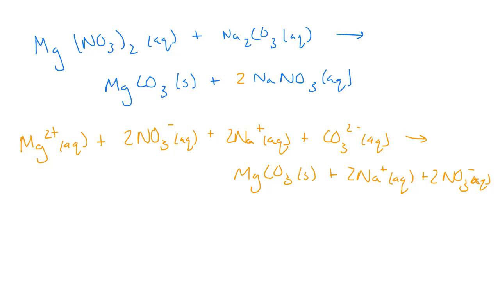So let's take a look at both sides. It looks like we have sodium on both sides, and they're both aqueous. It would be nitrate and sodium. So crossing those out as our spectators, what's left behind is going to be our net equation. Okay, did anyone have any trouble with this one?